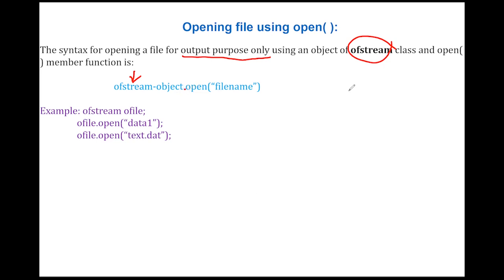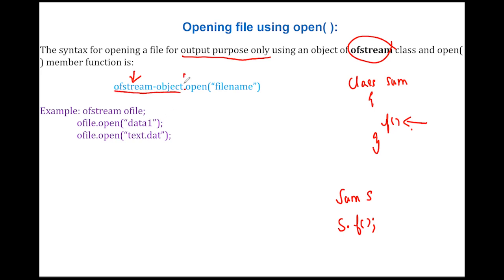Now why is this? We know that when I have a certain class, in order to access the member function, suppose I have some function f here. If I want to access this member function, then I will create an object, and using a dot operator only can I call that function, isn't it? This we have learned in classes and objects. The same thing is happening. I'm creating an object of the ofstream class, then I'm using the dot operator, and then I'm calling the member function, and this is the parameter. That is nothing but the file which I want to open for output purpose only. That file becomes my parameter.